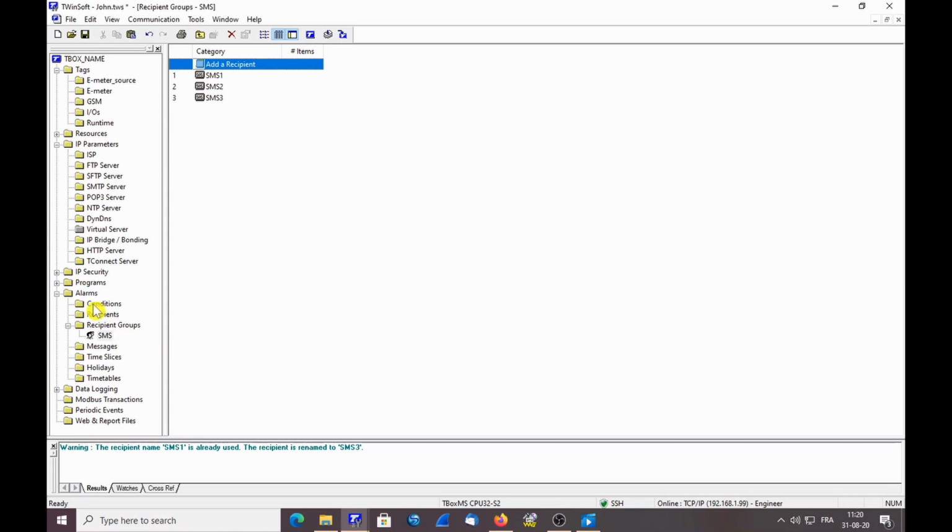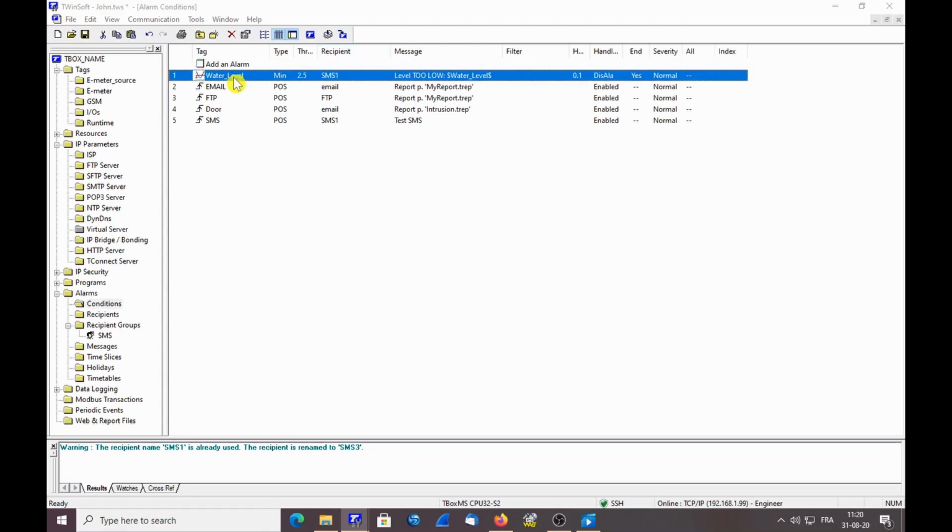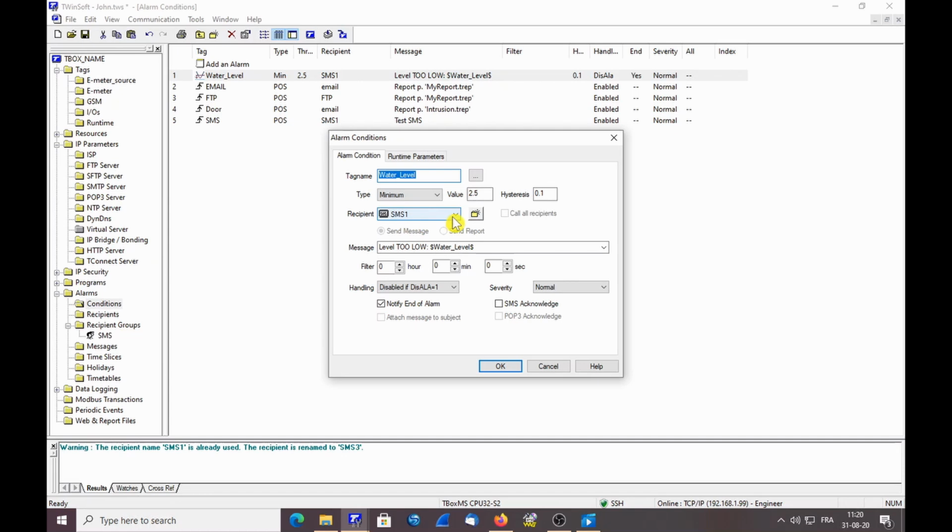Now I have to change my alarm condition. Instead of sending to a unique recipient, I will send to a group of recipients. So when I select my recipient, I can select the group. Then I have 2 options: either call all recipients, in which case all recipients which are active, meaning with tries more than 0, will receive the SMS.